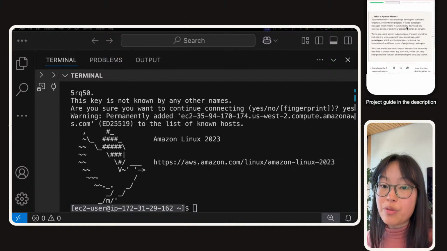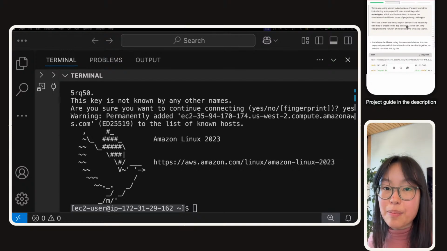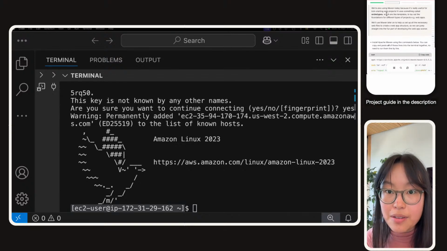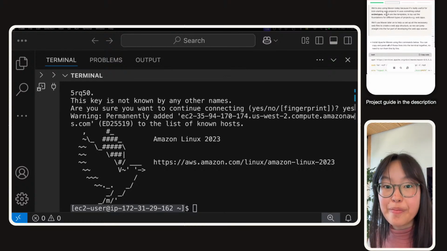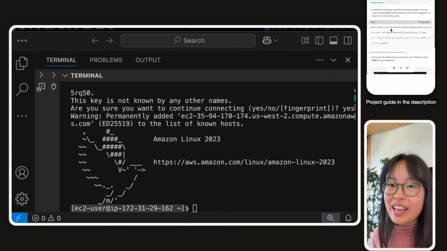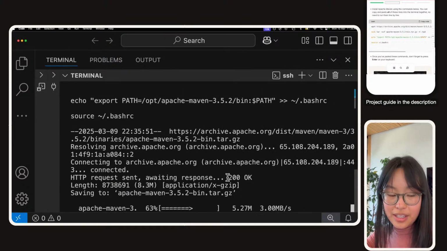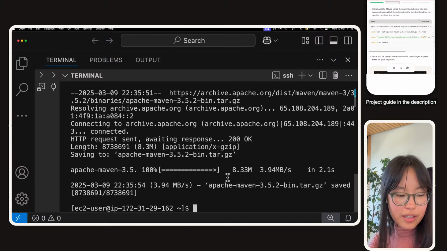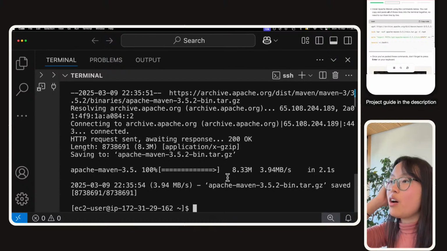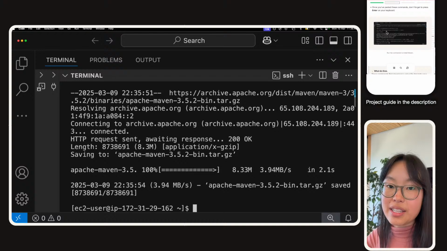Now, it's super useful for kickstarting web projects because it uses something called archetypes, which are like templates. And archetypes help us lay out the foundations for different kinds of projects. In our case, we're going to tell Maven, can you use the archetype for web app to help me kickstart a web app? So let's install Apache Maven together now, and let's run this piece of code here. Okay, off it goes with installing Apache Maven. And it's all done. So we've installed Maven now inside our EC2 instance.